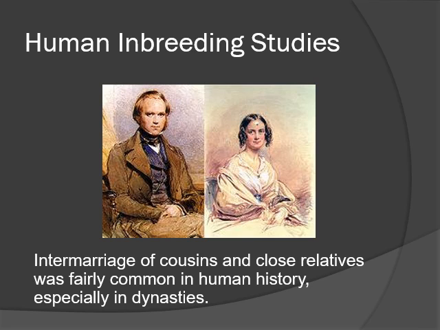Think about the dynasties in Great Britain. The royal family there is famous for having hemophilia, a genetic condition that is fairly rare, and it's autosomal recessive. The only way you get it is by having 2 copies of that allele. Well, because of all of the inbreeding, cousin to cousin, in order to secure alliances, that condition has been passed one generation to the next. Now, the current royal family is doing a much better job of outbreeding, which means that their children are not going to have those issues.